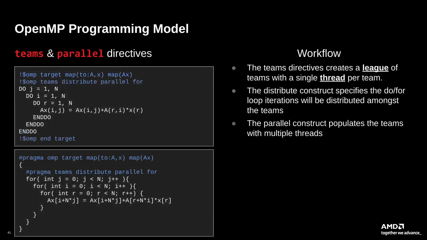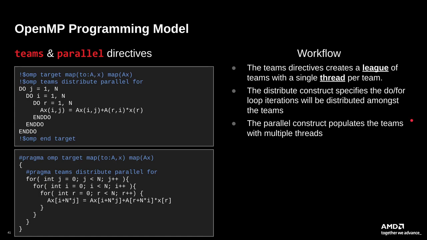On the outset, if you just have a target region, the target region is going to run with a single thread. And if we're running with a single thread, remember that the GPU clock frequency is lower than the CPU clock frequency. So running with a single thread on a GPU is going to get you far worse performance. So you do need to add some additional directives to expose some parallelism in your application.